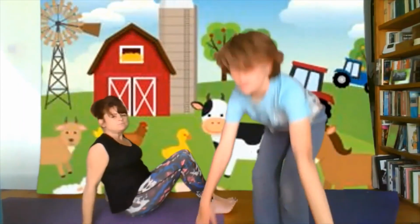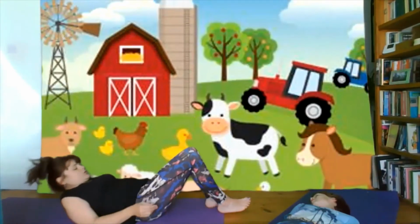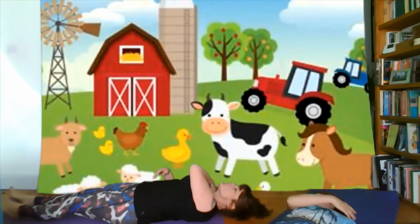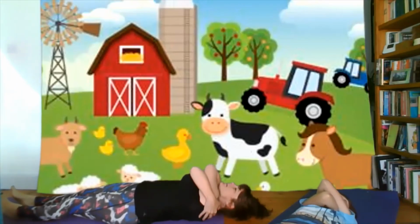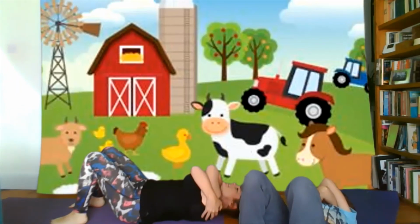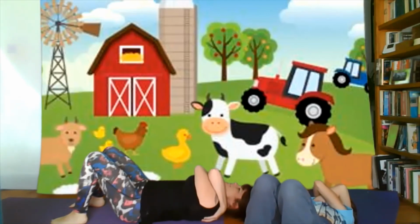So we lie down, and I hope you can see me. I'm not sure you can. So I lie down, I'm going to lie this way. Lie down, let your feet go calm, and then put one hand on one shoulder, one hand on the other shoulder, and give yourself a nice big hug. Your knees are supposed to be up and your feet are on the ground. Sorry about that. And then swap over your arms so the other arm's on top. Give yourself a hug the other way around. Or if you're not going to be a cockerel, you could be a resting dove. So you could go coo, coo.